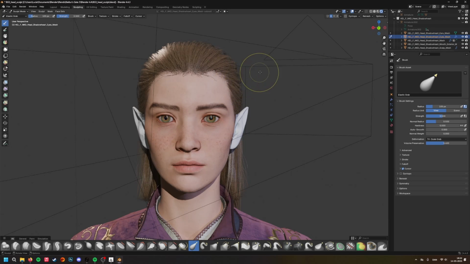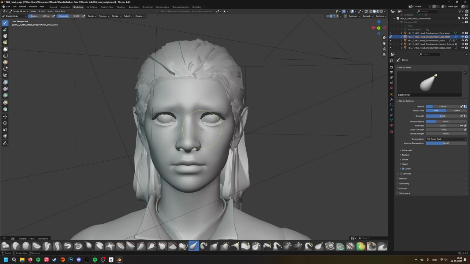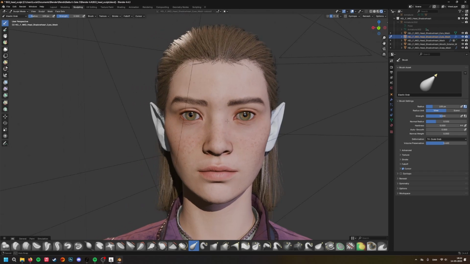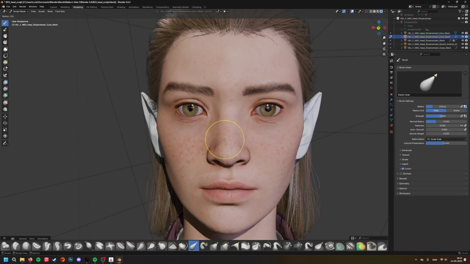And what was that? I wanted to do the nose. Okay, so what I'm going to do is stick with elastic grab for now, and I think I'm going to make the nose tip a bit narrower. Select the proper mesh, select the nose tip right here, make it a bit more narrow there.